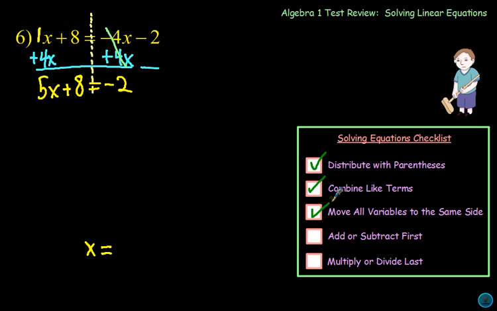Now I'm looking to add or subtract, right? So if I'm trying to get x by himself, I see two numbers I've got to get rid of. I see a 5 and an 8. Again, nobody cares what -2 is doing. He's on the other side. So we always add or subtract first. So I see that +8. So the opposite of that +8 is going to be -8. And we do that to both sides.